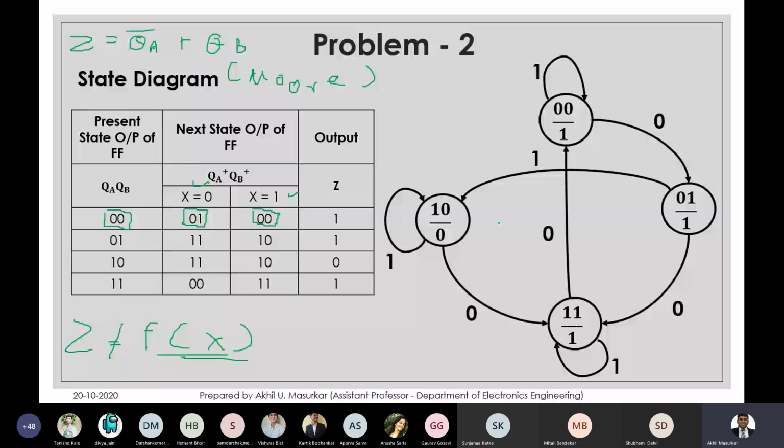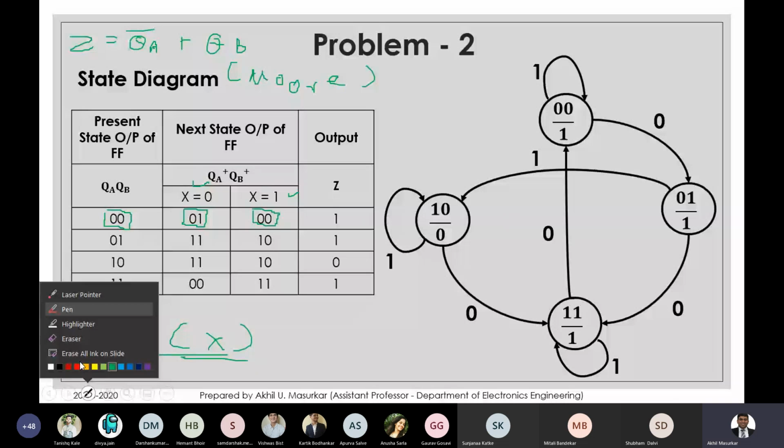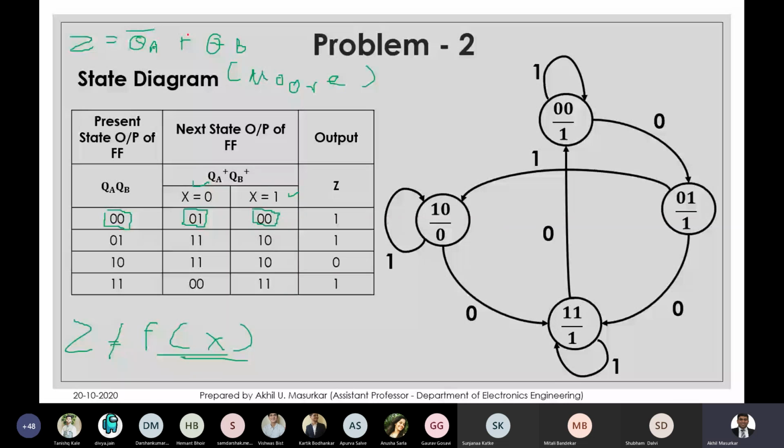Okay, so who was this actually? Shubham. Shubham says that he wants to do it with XOR only. Okay, so he wants this. So this Z will become a 0. Now this is the present state output for 0 1. So on this also, this 1 will become 0. That's the only difference. So we are solving two problems simultaneously. Is that okay, Shubham? Yes, sir.